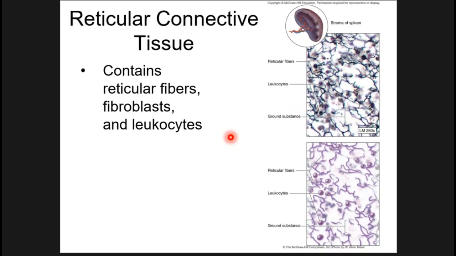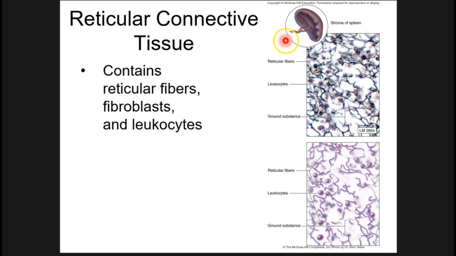Any questions about those so far? So again, you could argue this is loose and irregular connective tissue, a form of loose irregular. We've got a lot of white space and we've got a lot of random orientation of the fibers in it. Do you have a question? Yes, so if this was on our lab practical, what would we have to label? Reticular connective tissue, for sure.